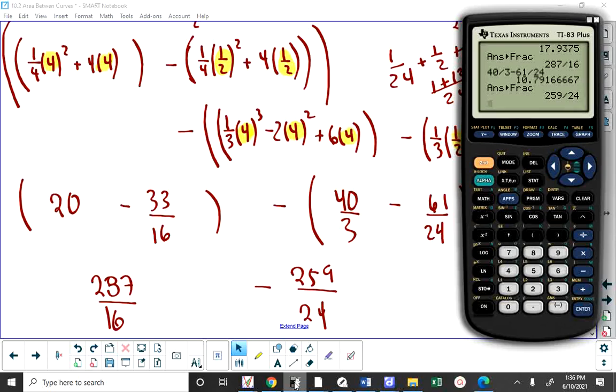Look at the thing. You know what's probably the most difficult thing about this problem? It's numerical fractions. Junior high math is probably where, if you're going to get this wrong, your mistakes will lie. But I have good news for you. The answer is 343 over 48 square units.